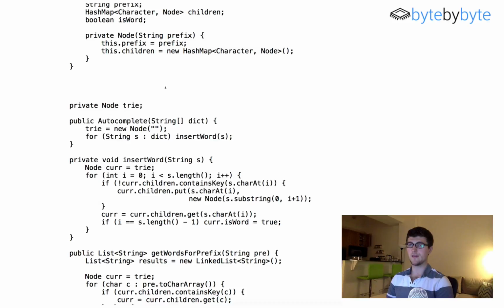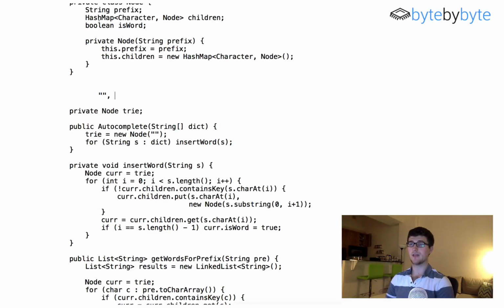We're going to start by creating a node whose value is going to be the empty string, this hash map is empty and isWord is false, right?